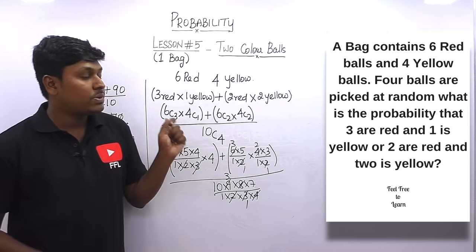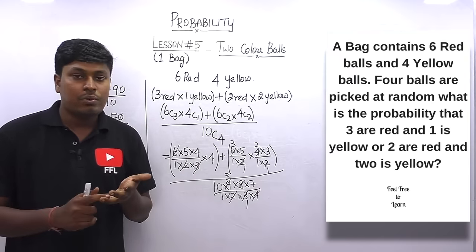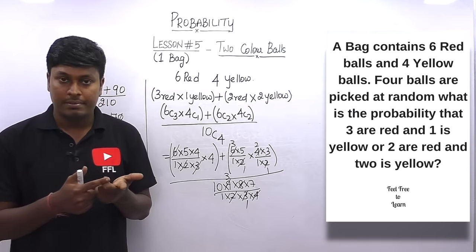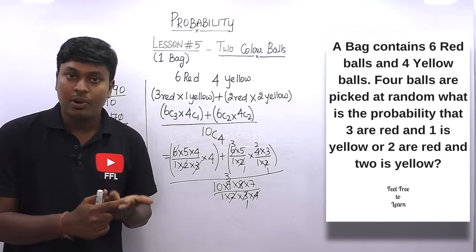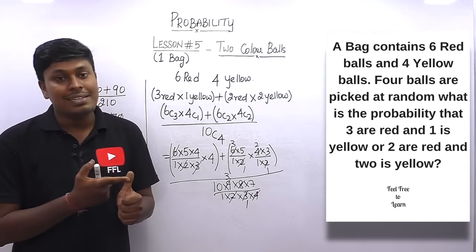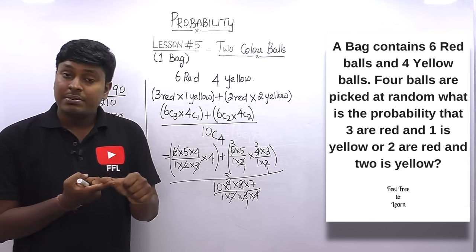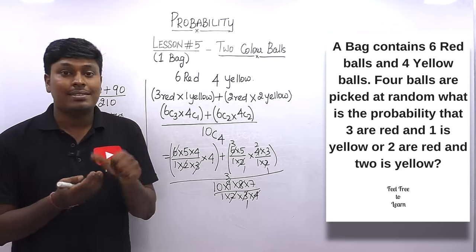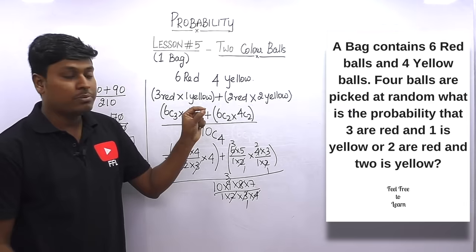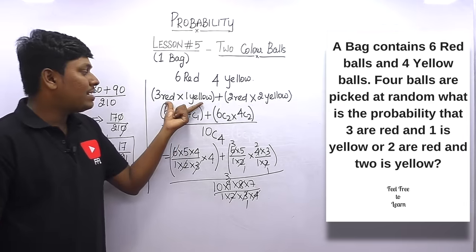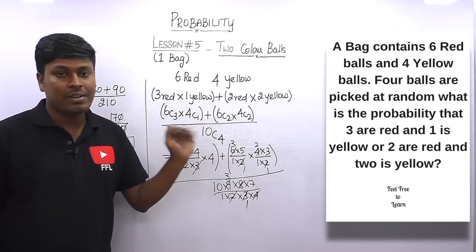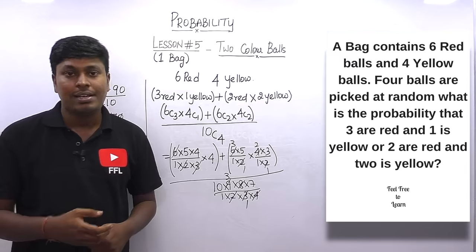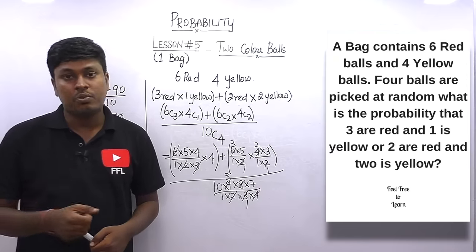Finally, in this video, we have solved 7 different questions, and the first 2 questions we have solved are the basics. Third question is based on the concept called either or, and the fourth question we have solved on the concept called none, and the fifth question is at least, which means minimum to maximum. Sixth question we have solved at most, that is maximum to minimum plus none, and also the last 7th question we have solved on the concept where two conditions are given, that is one condition is 3 red, 1 yellow, or another condition. So finally, we have solved 7 different questions, and practice more and more questions based on the concepts called at least, at most and either or.